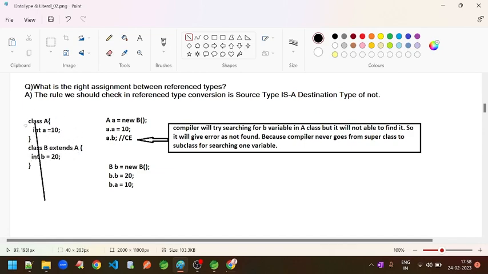In the superclass it will find the variable and give us the value. But in the earlier case, no such thing is written: searching for the b variable, not found, so it gives an error. Here extends A is written, so it goes to that class, gets the 10 and returns it. Okay.